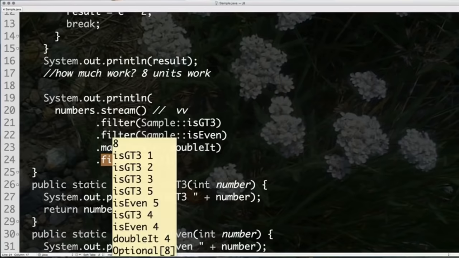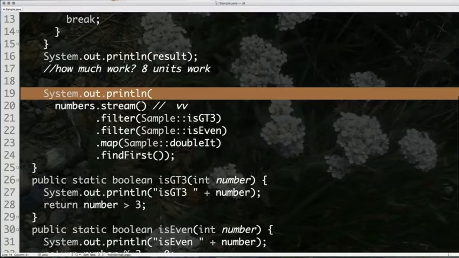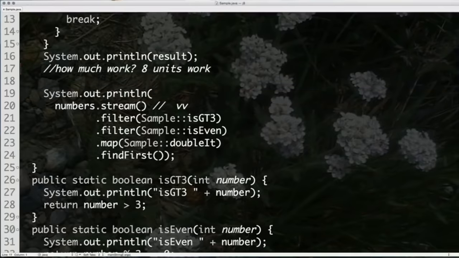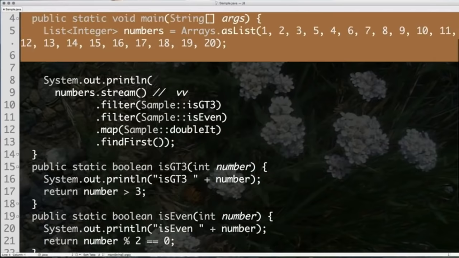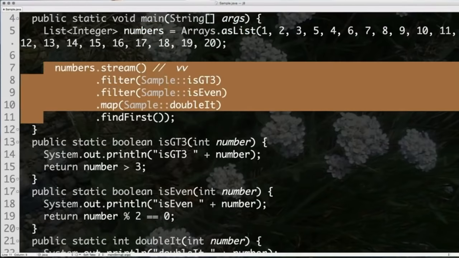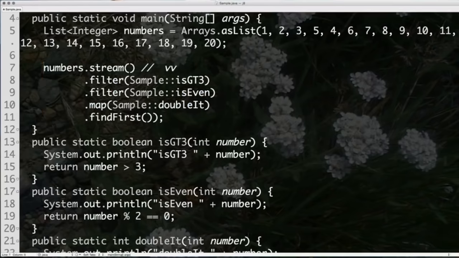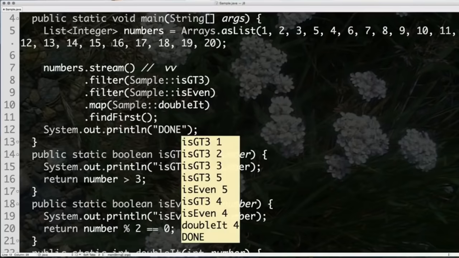So let's take a look at this another time. So let's save this away. So lazy evaluation. So let's go ahead and take this one more time. Let's go ahead and remove the old code for a minute. Let's get back to just this function alone. And in this case, I'm going to write this. And notice I'm going to provide all the way through. And at the very end, I'm going to say output done. And you can see in this case, it did all that work. And then it said done.